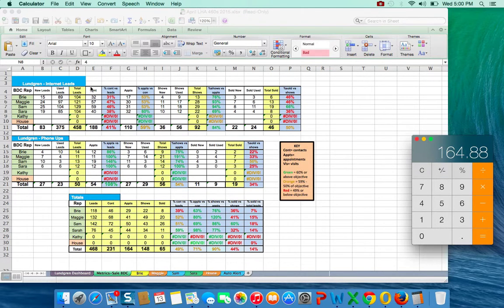So the lines you're looking for at 60% are contacts, appointments, and total shows. Contacts should be 60% of leads. Appointments should be 60% of contacts. Shows should be 60% of appointments, and sold should be 60%. That'll give you about a 13% net sold out of total leads is what you should be looking for. A Honda store should be 15, 18. Apple Group with 4 stores, we've been with them past 6 months, and I don't think they've looked back below 15. I know for sure they're definitely knocking out that 18% conversion.